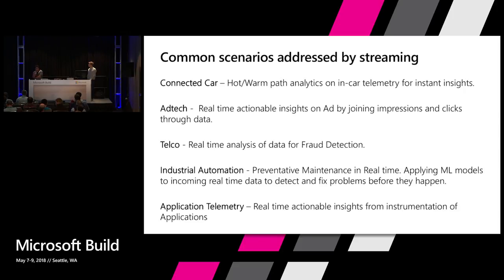Application telemetry is another place where a lot of people do real-time analytics or streaming analytics. How many folks build client applications in the room? So I see a few folks, plenty of folks. If you're building client applications or front-end applications or even server-side applications, these applications generate telemetry. And you might have a need to analyze the logs, the real-time logs that are coming out of these applications. That is also a streaming scenario where you have data flowing in.